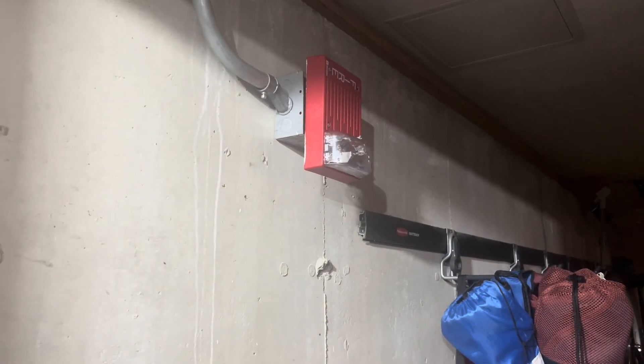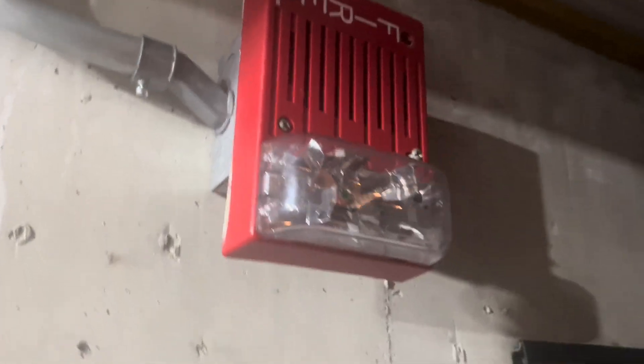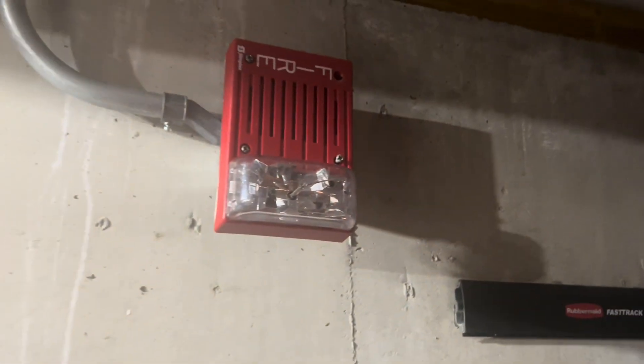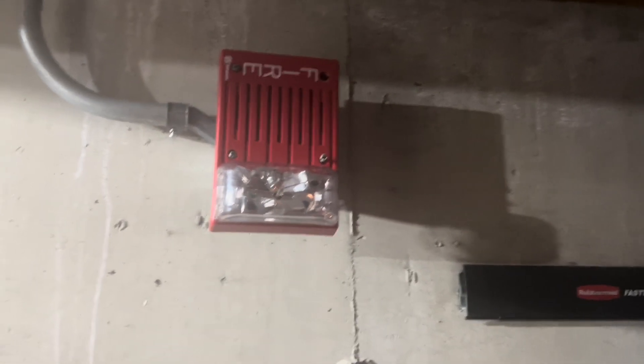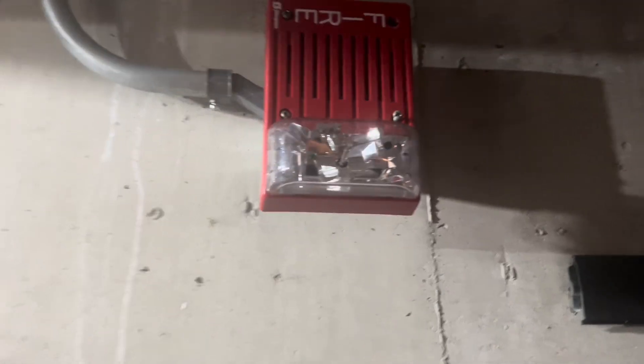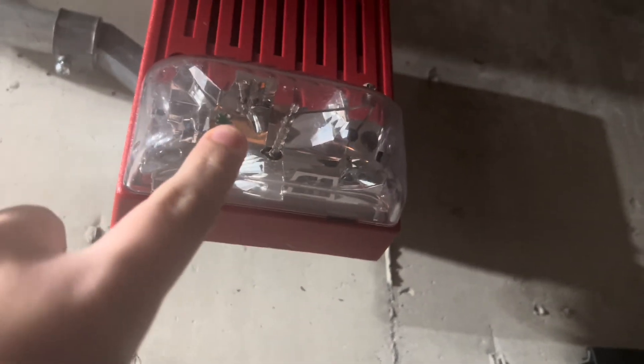So, you know how I said this is a 9252? Well, guess what — I lied. I took the 4903-9236 shell, and behind it is my Wheelock EHL1, which sounds exactly like a TrueAlert, or very similar to a TrueAlert. And the 9252 has the TrueAlert horn, so that's why I said it's a 9252. It's also 15 candela.